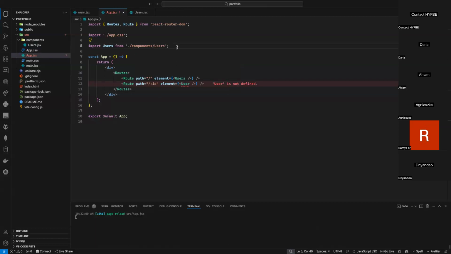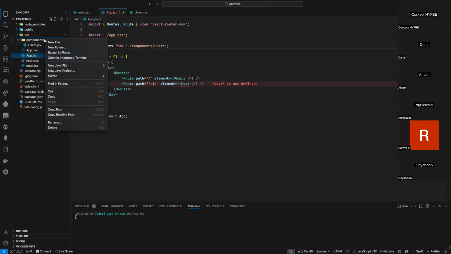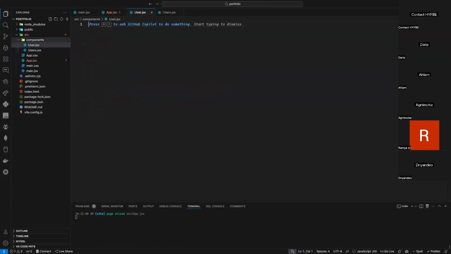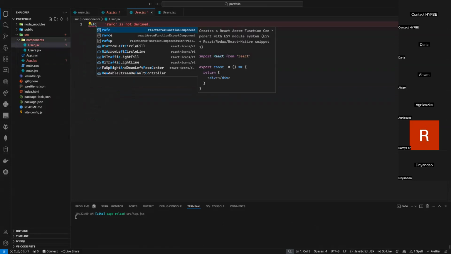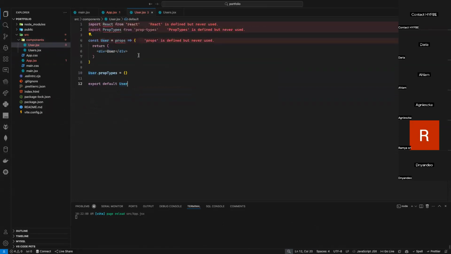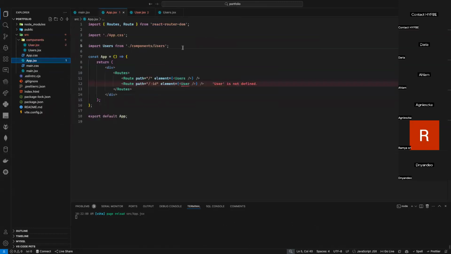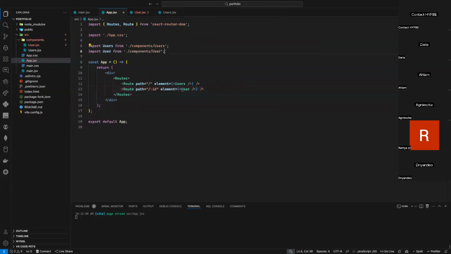Okay, now here I need a single user as well. So let me click on this one and I need user like that, user.jsx. I just need RAFCP as well. I will need it, because I need to pass my data as a prop. Let's save it here. I don't know if I need any props, but for now, let's just do this one. Okay, let me go to my app and let me import my user.